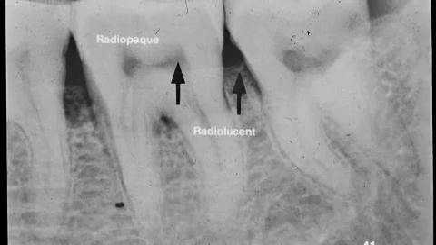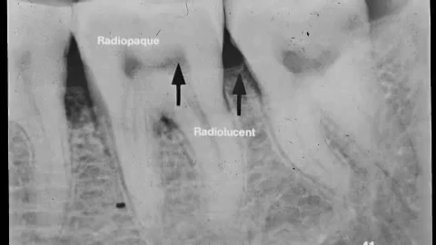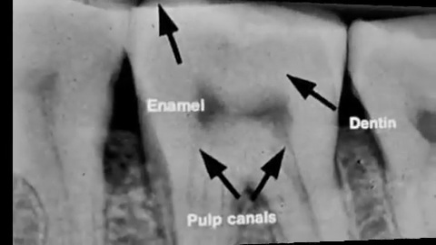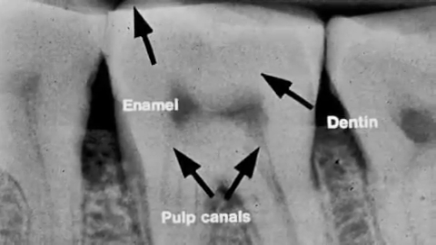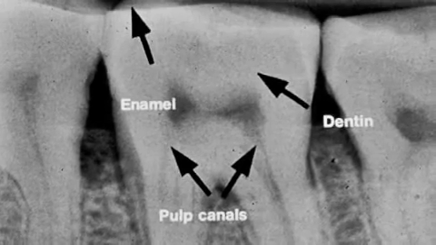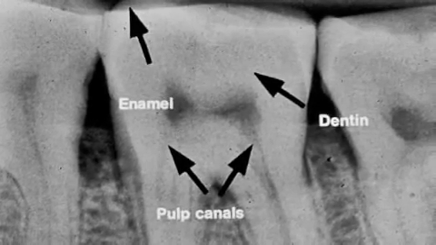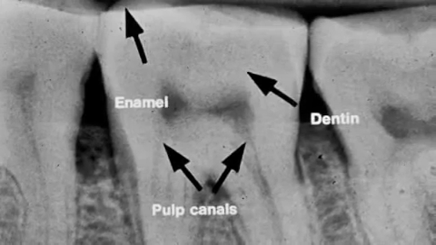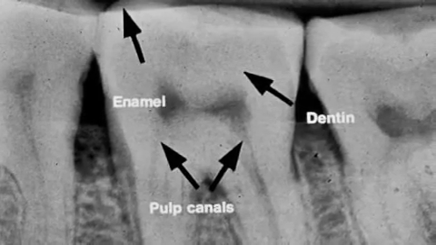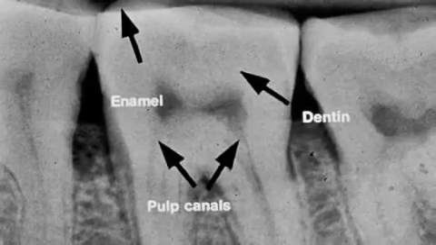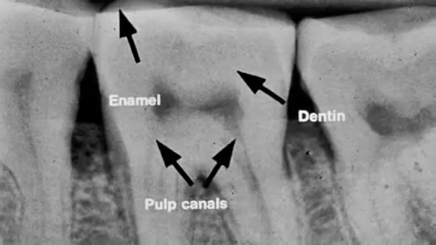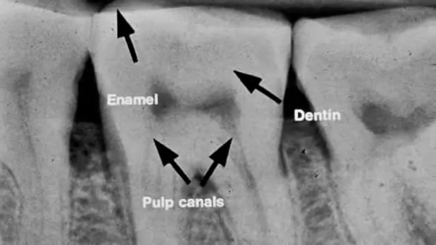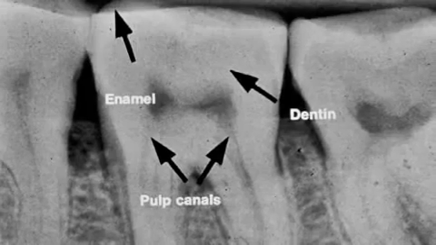Here the arrow points to the pulp of the tooth, which is radiolucent. The enamel is the uppermost arrow, and it extends from the dentino-enamel junction to the top part of the tooth. It has varying opacities due to attrition, a wearing down of the enamel. The enamel in this case is in health and is worn.